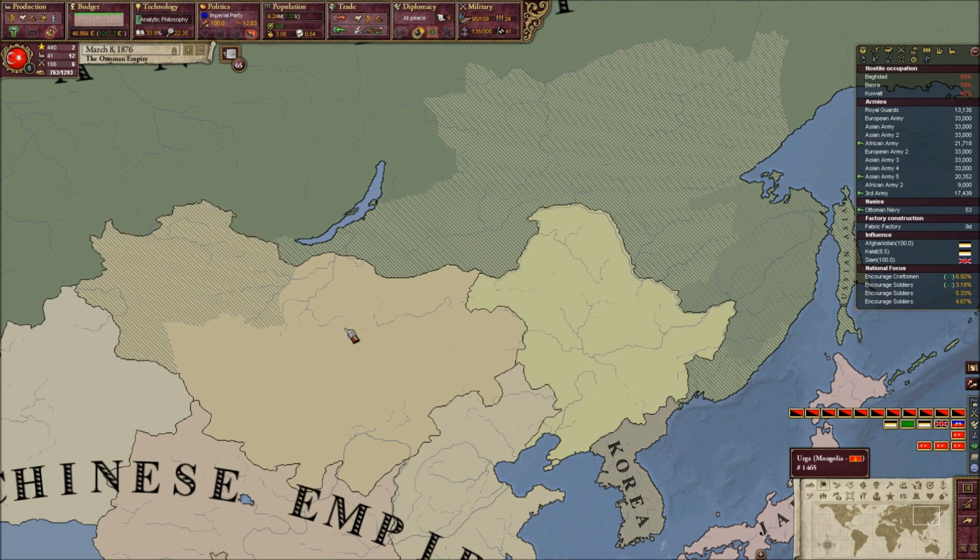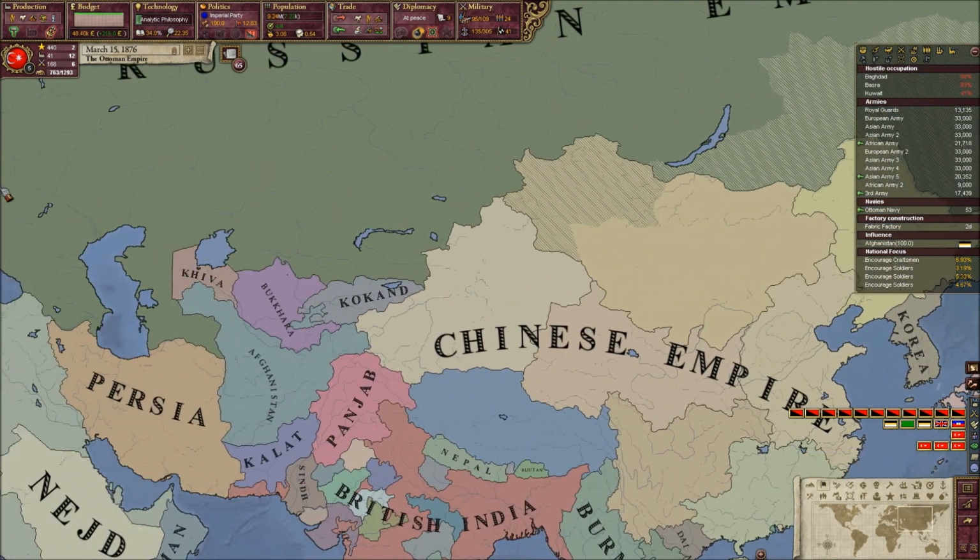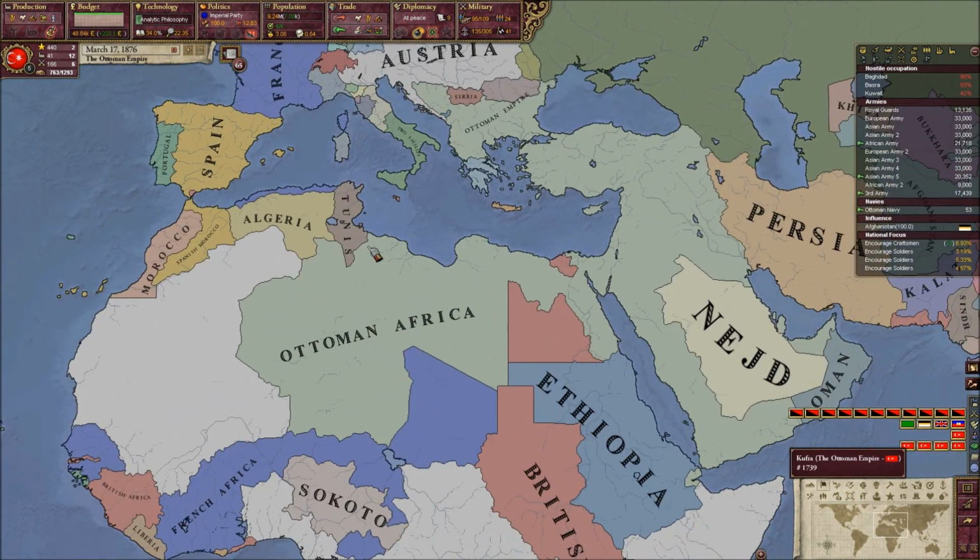So Russia's going in from here, and China's going up like this, I assume. So weird things are going on over there in China. I'm just going to kind of ignore it and hope it goes away.